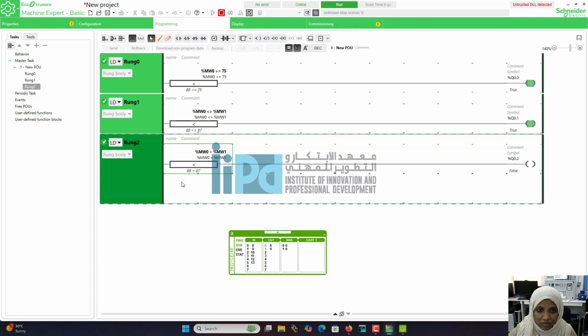So you can use these commands. There are commands like less than or equal to, greater than, less than. All these kinds of comparators can be used appropriately as per your applications. Whenever the temperature sensor's value is greater than 60 degrees Celsius or the pressure sensor value is greater than 2 bar, you want to turn on something. For all these kinds of things you can go for comparator instructions.